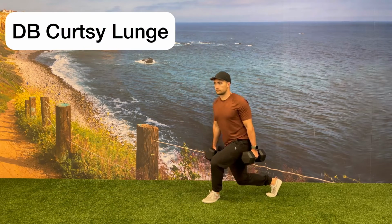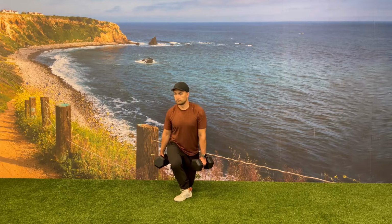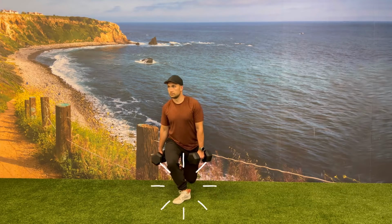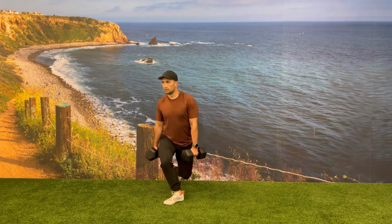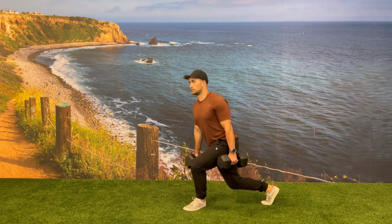Start in a standing position with one dumbbell in each hand. Perform a back step, crossing one leg behind the other as you lunge down. The majority of the weight should be in the heel of the front leg that remains in the neutral spot, while the leg that you're stepping back with, aim to bring that knee behind the front leg as you plant your toe into the ground to lunge down towards the floor.